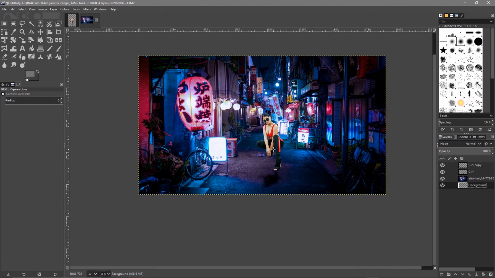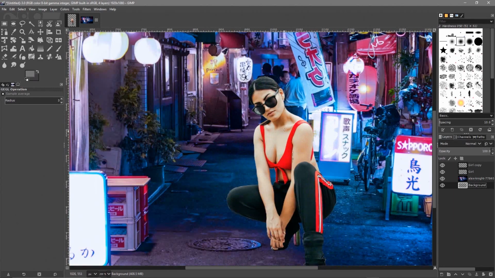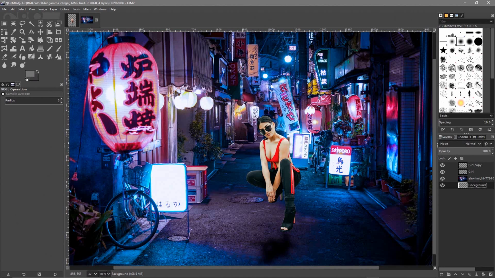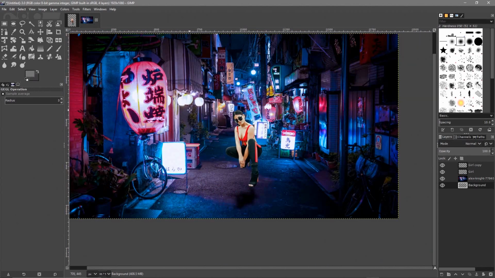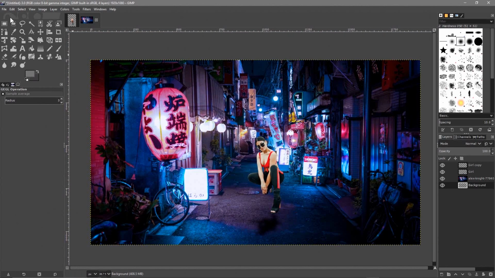But it's kind of a good example of how to cut out an image. We put that on a different background. You could have scaled it up, you could reduce it down in size. You can do lots of different things with this image now. That's how you go about cutting around the image, and it's quite a good clean cut if you think about it. We didn't spend too long on it. We spent a bit of time, but most of that was just going around the edges and making sure it's clean. So if you check the YouTube description, I'll show you some other examples.